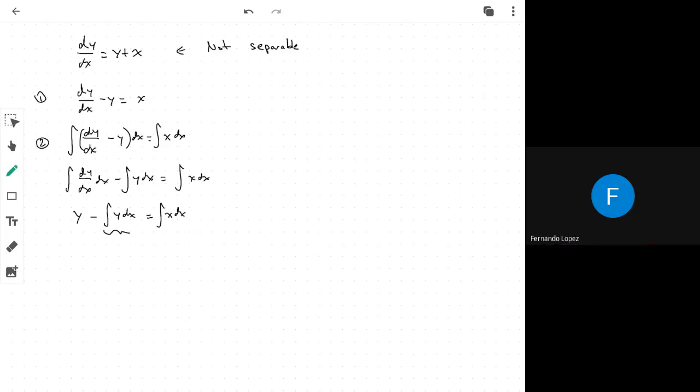What if in step one, instead of integrating in step two, you took the derivative and then put that into the differential function? Say it again? If in step one, instead of your next step being the integral, your next step would be taking a derivative, and you get a new equation.